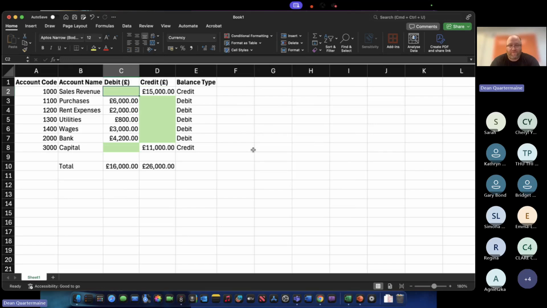Now, if I type a number in there, in this sales revenue, in the debit, I mean, not that sales revenue would ever be a debit, but if I type a number in there, it gets rid of the formatting because it's now got a number. So that's just your conditional formatting. You could highlight certain numbers if they were above or below certain values, or if numbers were negative, for example, you could colour them in red. That's quite a common use case for conditional formatting. It's not the only one, but it's quite common.